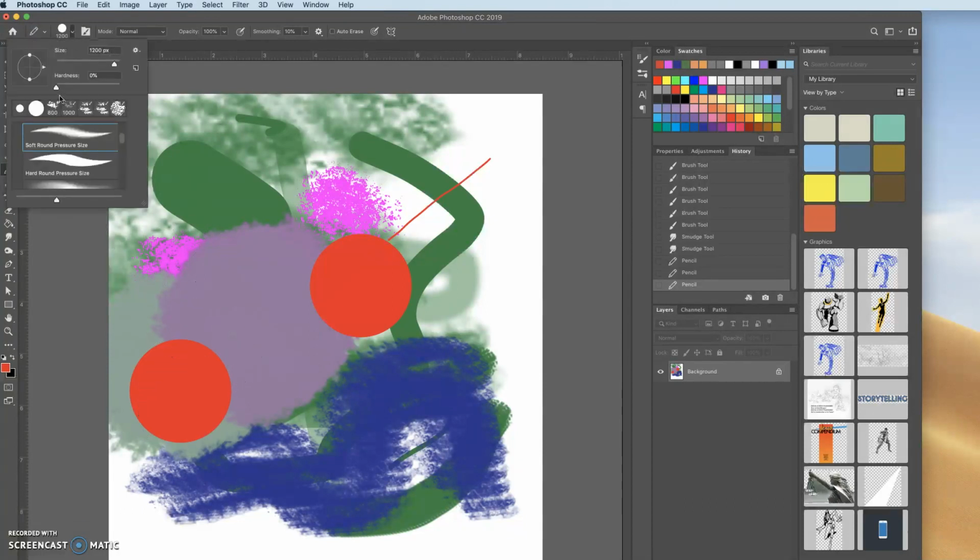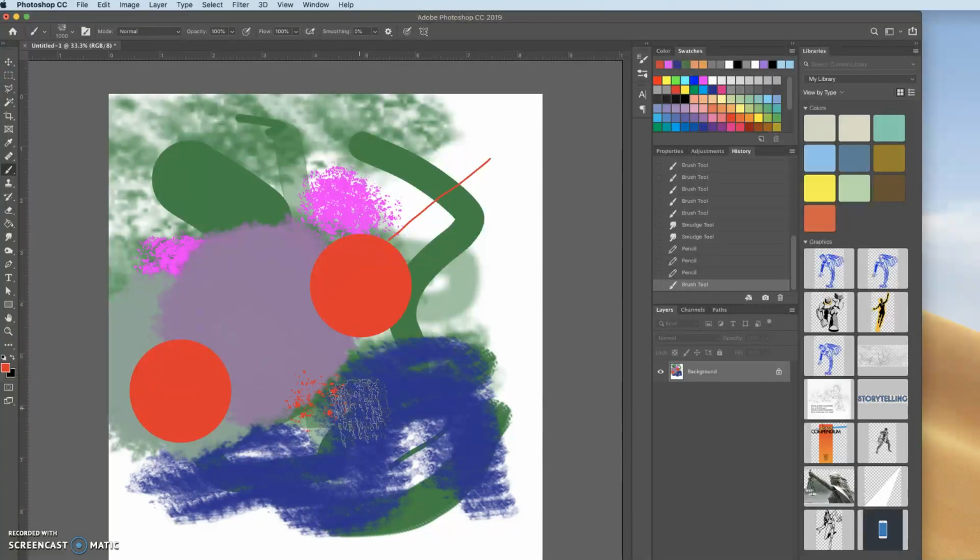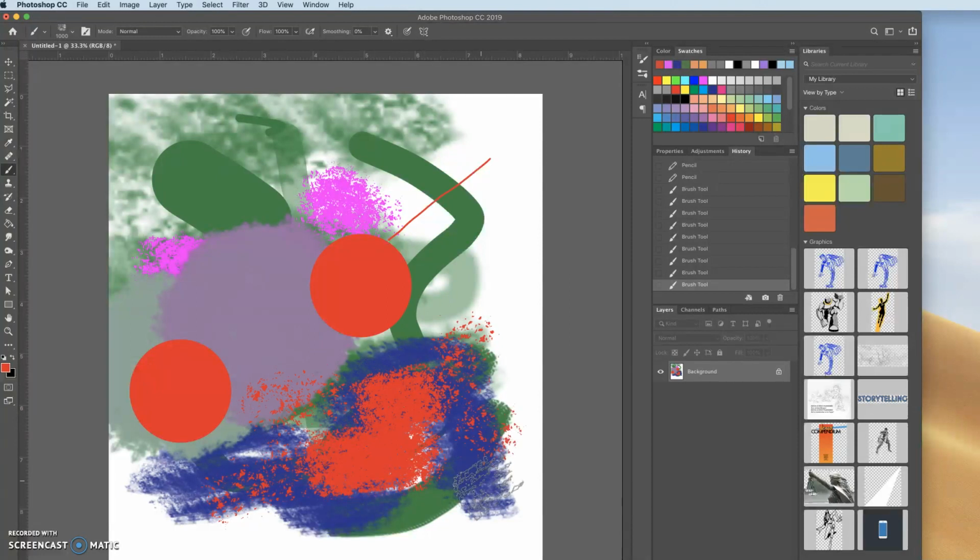And it doesn't really do anything because the pencil is the pencil. So just by definition, it's a hard edge. The brushes do work, but they don't blend at the edge. So if you want a hard edge pencil, you can use that. Okay. So those are the two main functions there, the pencil and the brush that you can play with.